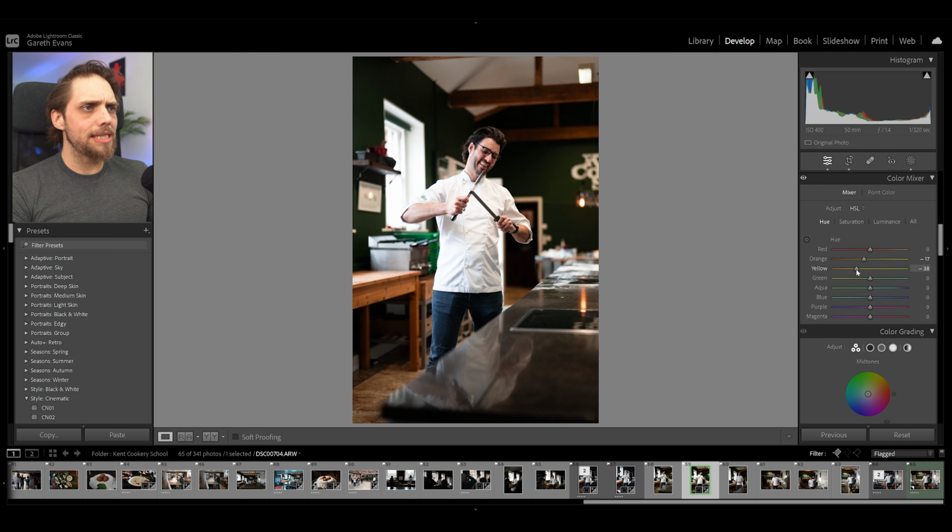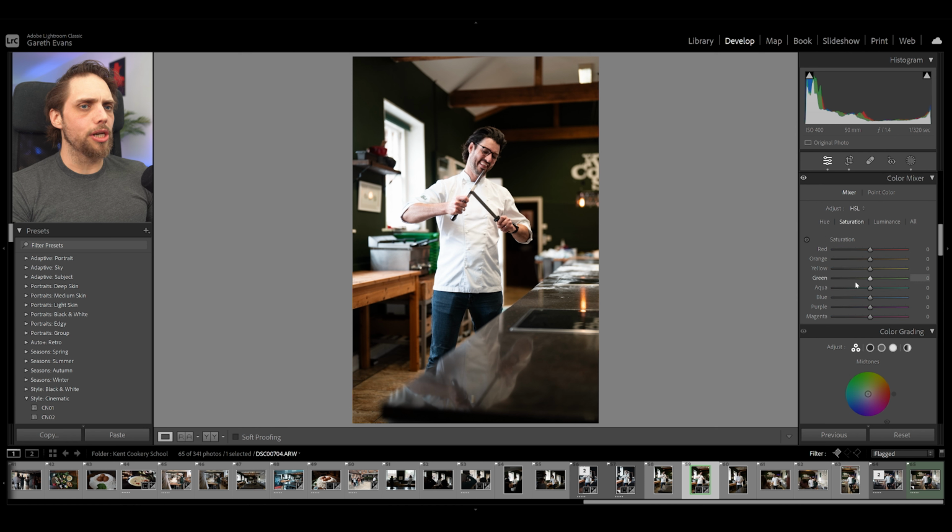I'm going to bring the yellows down as well, make them a little bit more burnt so we get this really nice rich feel to things. Same with the greens. I kind of want to bring that down towards the yellows, but you can see it's not making a huge amount of difference. We're going to play around with the saturation of the green in a second because that is going to make a bigger difference. And with the blues, I am going to bring it towards the kind of teal side of things and the aqua towards the blue, just to kind of bring those together. Since we've gone for this kind of rich, little bit orange and teal, we're going to see where this goes. I like the look of this immediately, right?